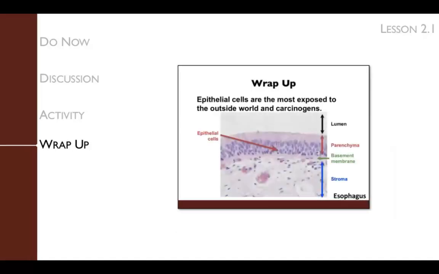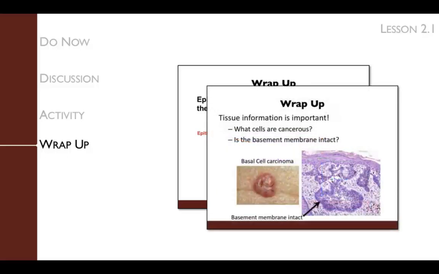Epithelial cells are vulnerable to physical damage and infection as well as carcinogens. To heal after damage, they must replicate, but the more they replicate, the more likely they are to acquire mutations. Replicating in the presence of carcinogens makes mutation even more likely. Next, we take a closer look at a basal cell carcinoma. That is a cancer of skin epithelial cells.